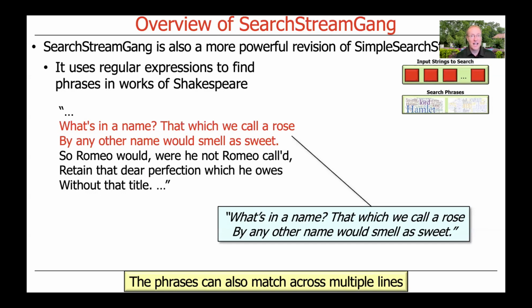So of course, there's lots of famous phrases and things that Shakespeare said. Here's one that typically takes more than one line in the play. What's in a name? That which we call a rose by any other name would smell as sweet. And of course, I believe that's from Romeo and Juliet, as you can see in the rest of the text down here. And so that's actually a multi-line phrase. And so we're going to use very powerful regular expressions that can search across lines, which is actually itself a whole cool topic that you may benefit from knowing about at some later point in your career.